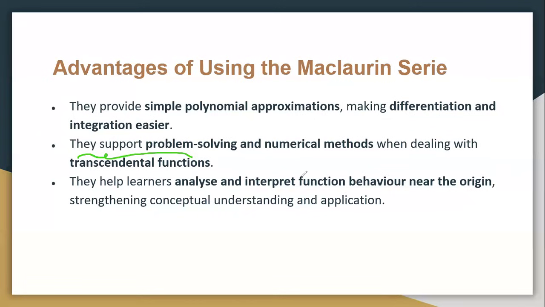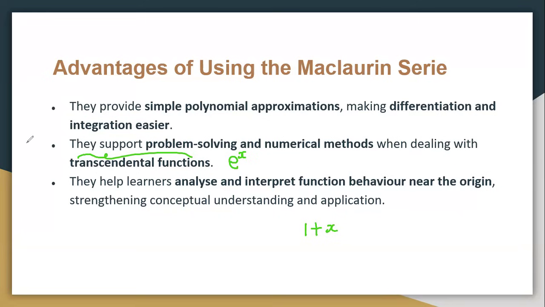When we talk about a transcendental function, it is that kind of function that cannot be expressed as a finite algebraic expression involving only polynomials. So that's what we call a transcendental function. So you cannot express it as a finite function. An example I can give you is when you have an exponential of x. When you look at this kind of exponential, you cannot express it in terms of a finite series, like saying 1 plus x, that the answer gives you this.